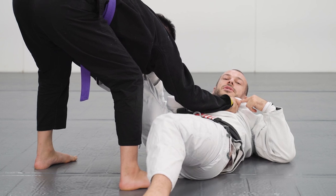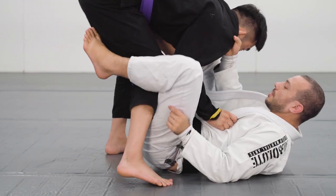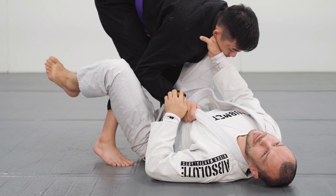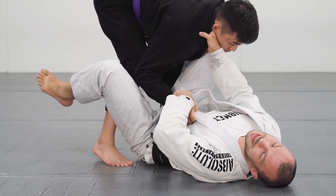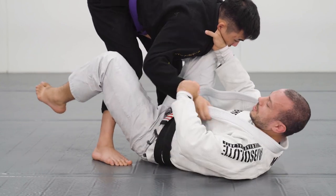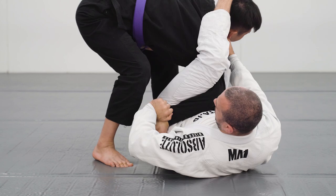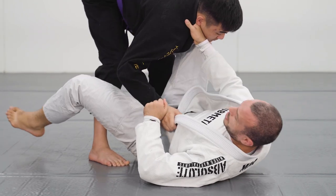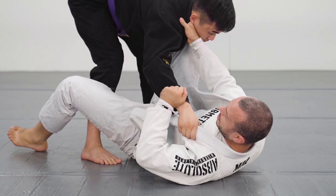The next problem you're gonna run into is return. See who's gripped my collar? So sometimes you do this well, and sometimes his grip's loose enough that you stretch, and I keep the collar, and you can just kind of push and rotate the shoulder. Okay, that's awesome if that happens. But a lot of the time, he's just gripped a bit higher and a bit tighter.